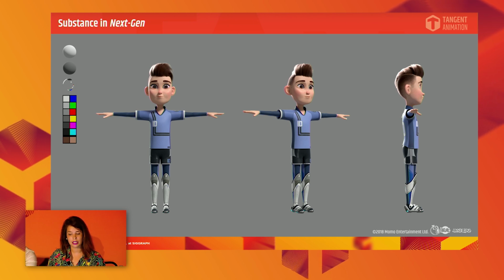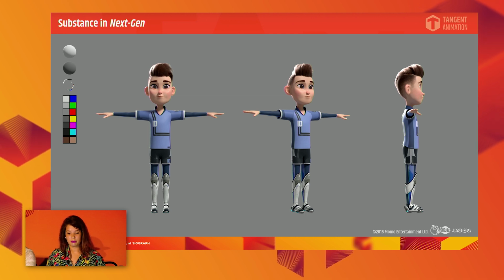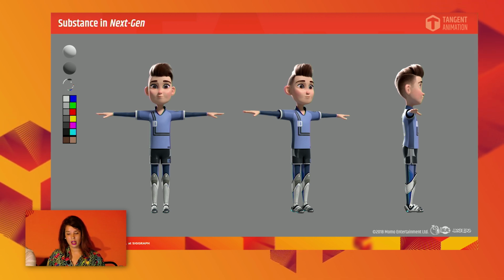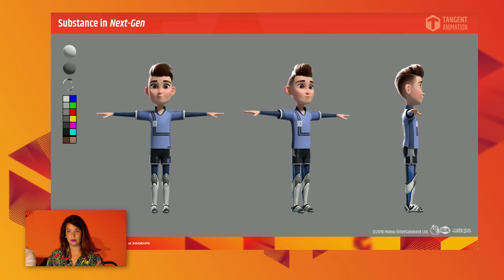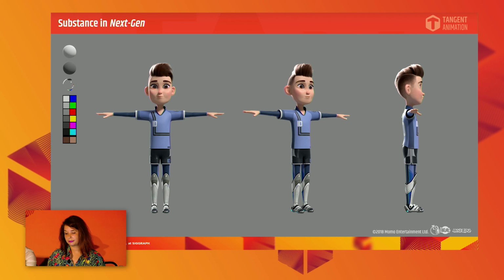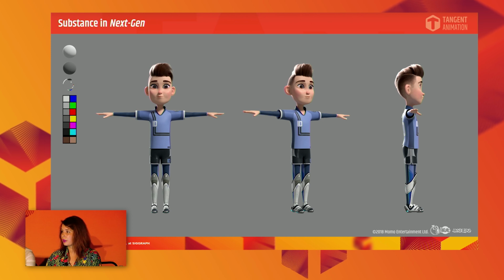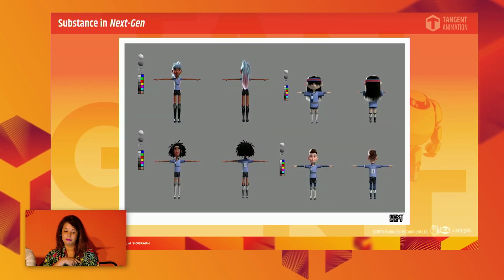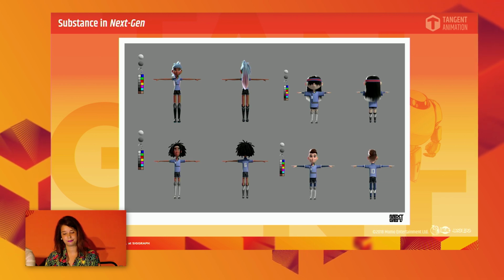So to maintain consistency, it was necessary that we shared smart materials for the jerseys and other components to make sure that the colors and our other channels were consistent. And not only that, but even for myself, when I was done with this character and moving on to the next, I could save out a smart material for the jersey or the shorts or other pieces, drop that into the layer stack of my new character, and my job was that much easier. A lot of it was simply repainting masks, maybe changing the tiling to individualize it for that character. And then here's all the bullies just lined up for our last consistency pass.